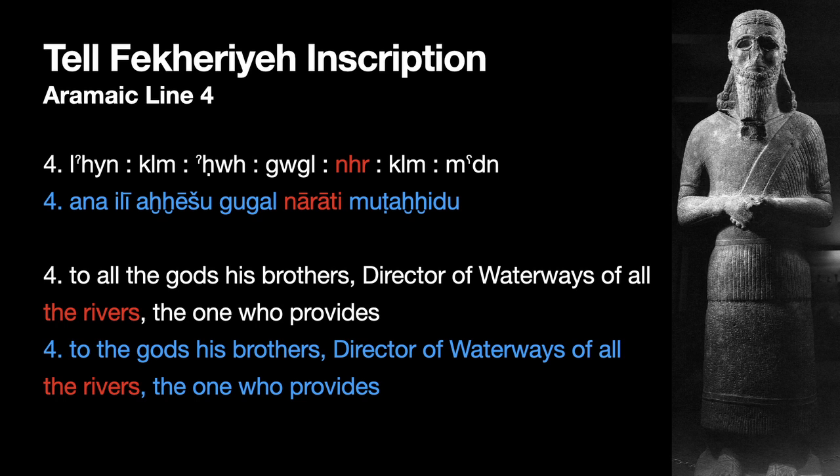And so again, remember earlier when I showed you that there is no way to write H. So in Hadad, we didn't have an H, a normal hey, that is to say, in Akkadian. So when we look at river here, we just put a macron, that's the bar over the first A in Narati, to let us know, okay, this is etymologically related to Nahar, right? And so that being the case, we just don't see the hey or the H in Akkadian anywhere because there's no way to write it, but it is the same word.